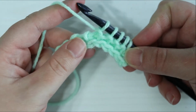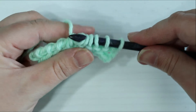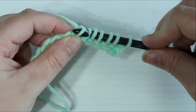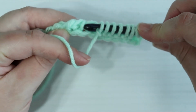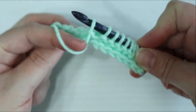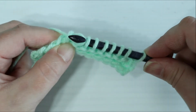I'm just going to slowly finish out this row so you can keep watching. Insert your hook, yarn over, pull up a loop. I think the hardest part is figuring out how to move that yarn around with your pointer finger. Yarn in the front, under the bar, yarn over, pull up a loop. Yarn in the front, insert your hook, yarn over, pull up a loop.